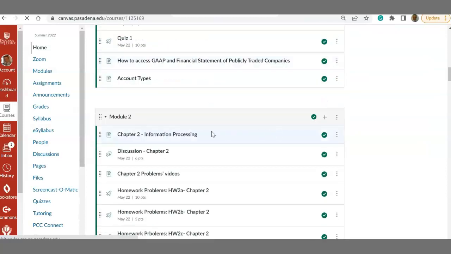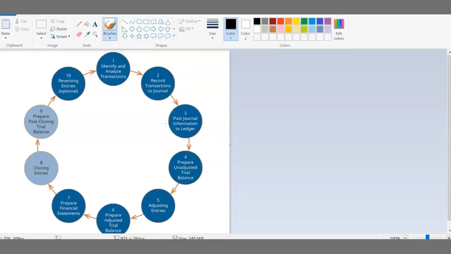Again, for this week, things that every accounting office is doing, they identify and analyze the transaction first, which we talked about today a lot. Then you try to learn how to record the transaction as a form of journal entry, which I did for you today, few journal entries in here. I did also post those journal entries into the general ledger in the T account. So what is general ledger? General ledger is a place that there are a lot of T accounts inside.